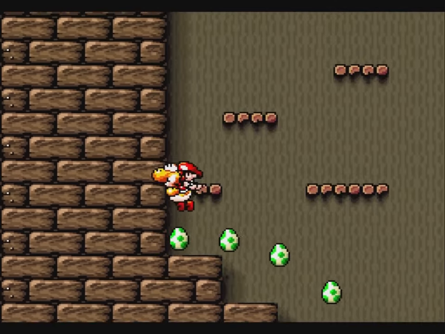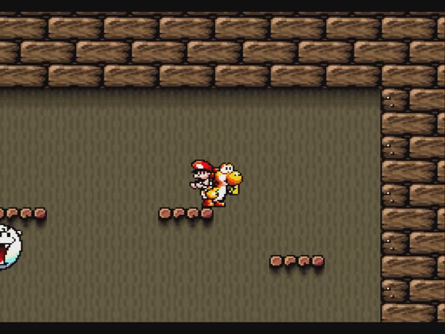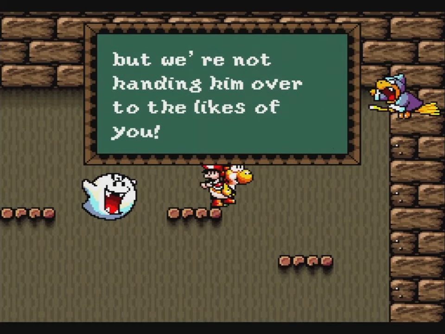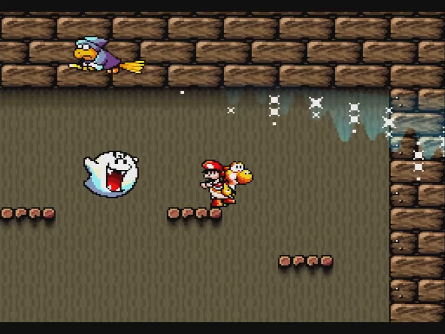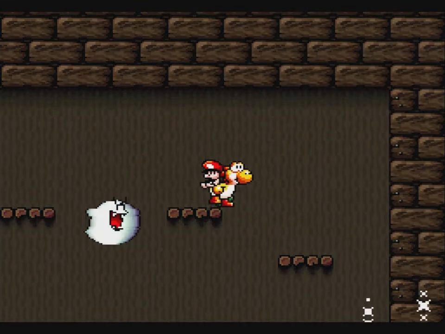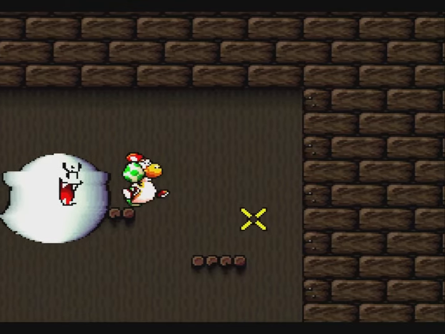So what do we do? So we go here. Or anywhere. Ah, yes, we have Baby Mario's twin brother at Bowser's Castle, but we're not handing him over to the likes of you! And then this boo right here gets fatter and fatter and fatter because he's chubby!